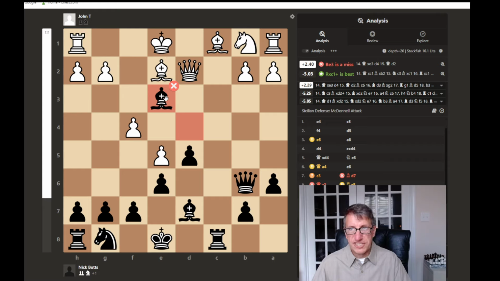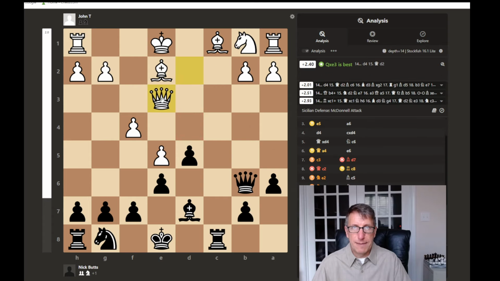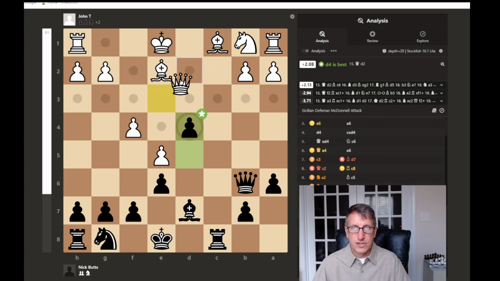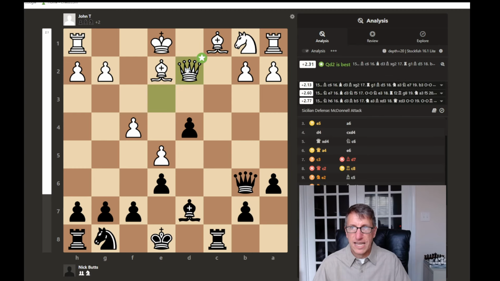He overlooks the opportunity to go ahead here. So he could have captured. And then what should I do? Well, now I would be behind in material, and it looks like the best thing is to push this pawn attacking the queen, and then the queen could just retreat back. And now bishop to c6.